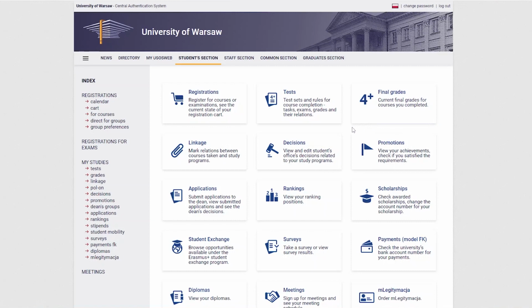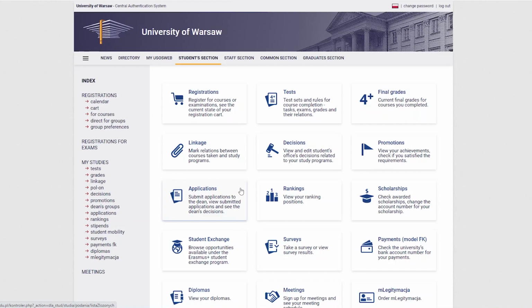At the beginning of each semester, you should pay attention to the Linkage button. The idea is to link your registered class groups to your field of study or a stage, for example, a year or a semester. Linkage is necessary to successfully get a credit for classes in your study program. Thanks to the functions which are in the student section, you can submit applications regarding your studies online and receive a response to your application.